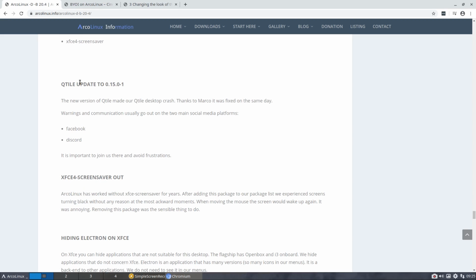Qtile, here it is. Qtile updates. Only a few days ago, Qtile just crashed on us. There was a big major release from 14 to 15. And one of our widgets, notably the Arco memory, yeah, that one, crashed. And we needed to adapt also some code in the top import. And that was the reason, right? Then there was another issue afterwards, but everything is fixed now.